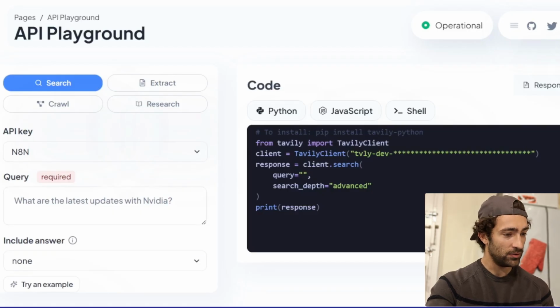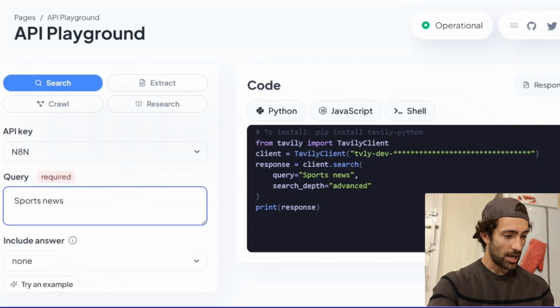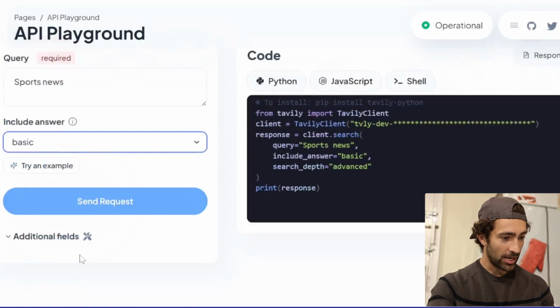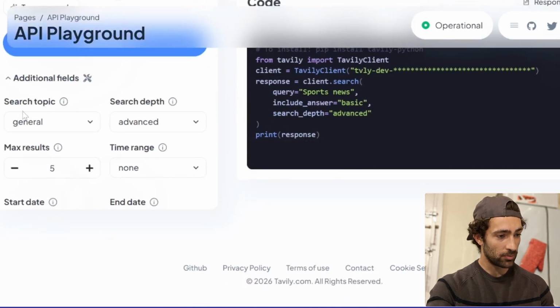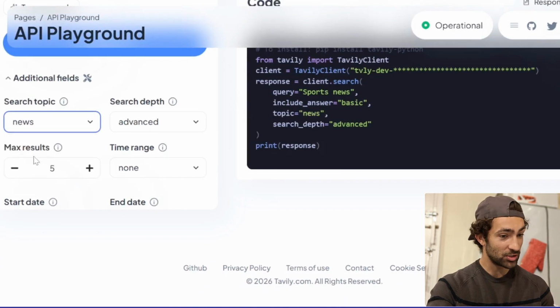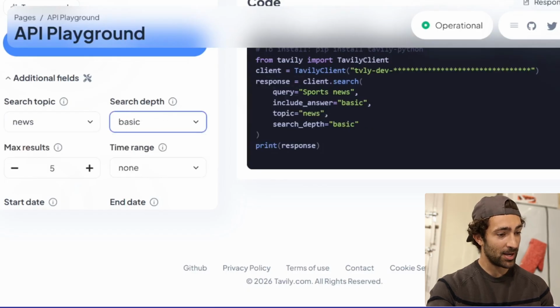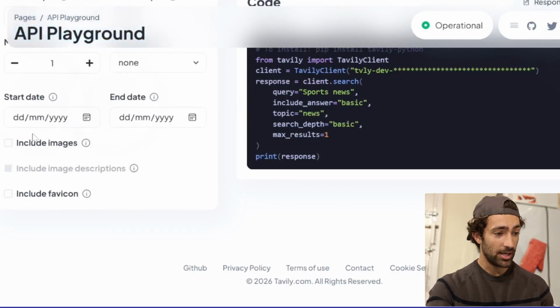So if you put in a query, let's say sports news, and then include answer, let's say basic, and any additional fields you can change here. For example, the type of topic we want as news, the search depth, we'll go basic, maximum results 1, and time range, we'll say none for now, etc.